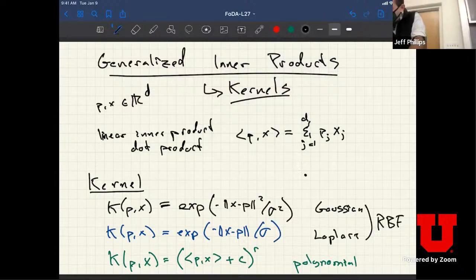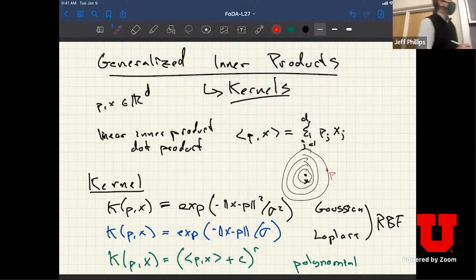If I pick a point in the middle, what I care about is these distances from the points, right? So it's this radial basis, and the value of the kernel at a point P is the distance from X to P. So there are these concentric circles that determine how similar things are. Okay, so basically, I can think of these as generalizations of these inner products, right?